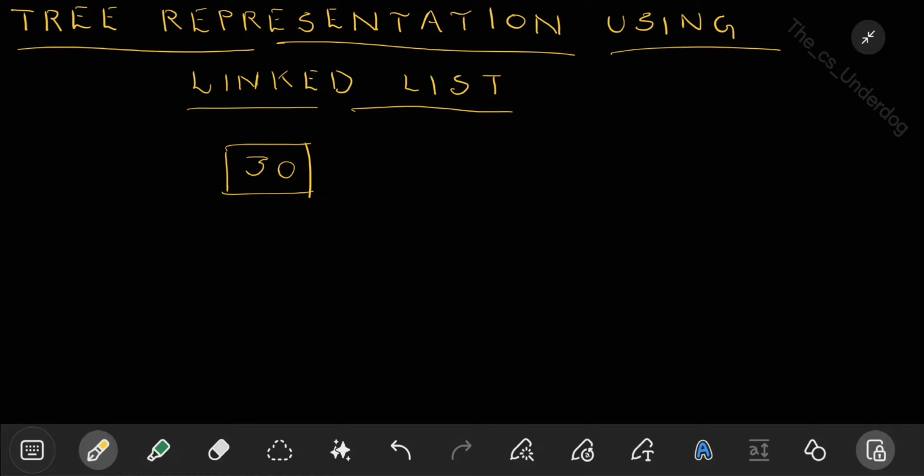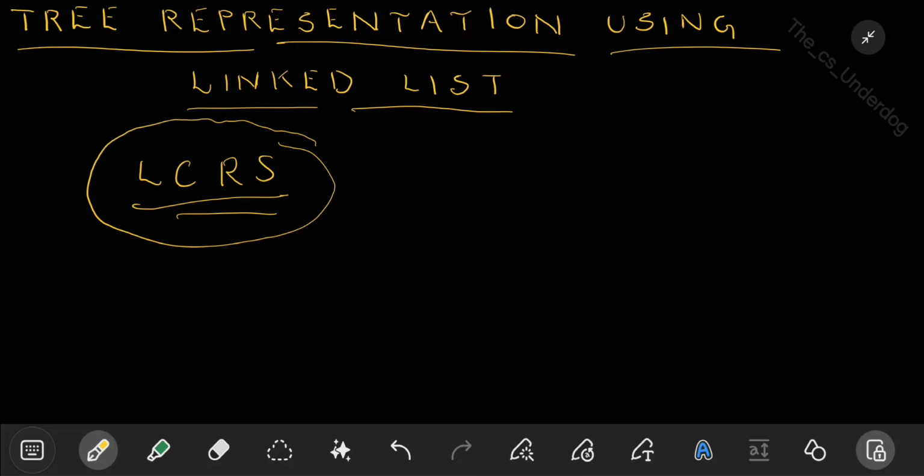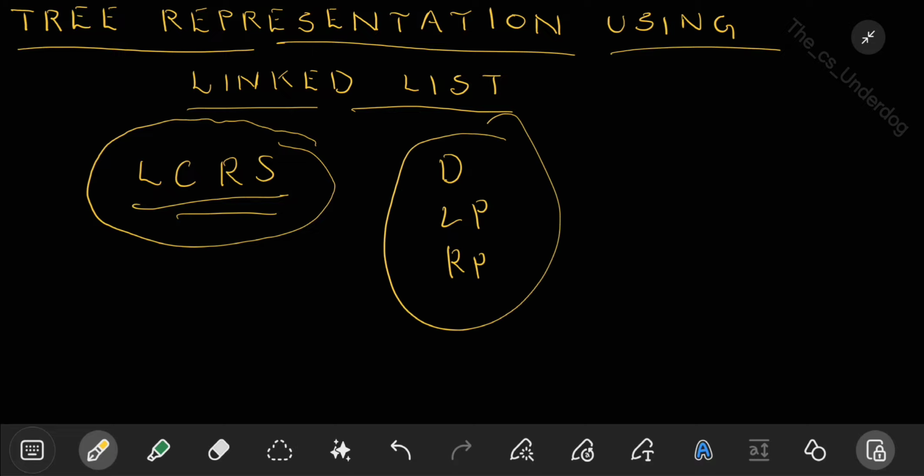There is one more representation that you should know, which is not very commonly used, but it is useful in certain cases. It is called left child right sibling representation. This is designed more for all sorts of general trees, and the previous one that we discussed is mainly for binary trees. You can use any sort of trees, but the problem is you will have to define a structure. In that structure, each node will have data, then a left pointer and a right pointer. If you want to have more pointers, you will have to define some list or array or something.